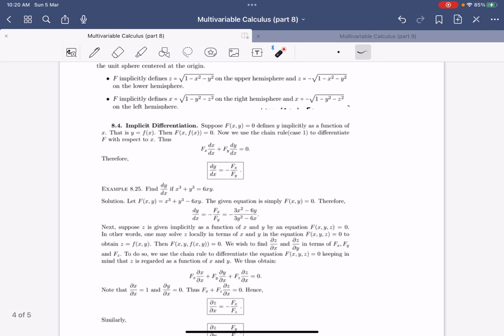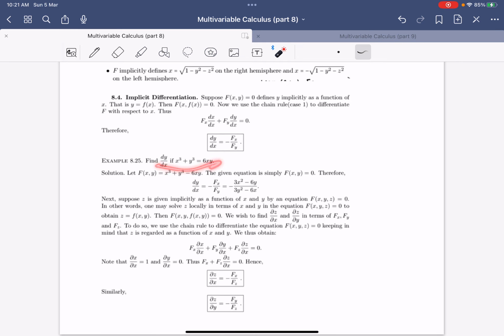And if we are able to define something implicitly, then for the one variable case, we can let F equal to 0 and then y is f(x). Then by using a chain rule application, if we differentiate this with respect to x, we get partial F with respect to x times dx plus partial F with respect to y times dy/dx equals 0, because the derivative of 0 is 0. dx over dx equals 1, so it's just partial x of capital F. Then we bring things over, and you see that dy/dx equals minus Fx over Fy, which agrees with what we have already done for implicit differentiation in the calculus series.